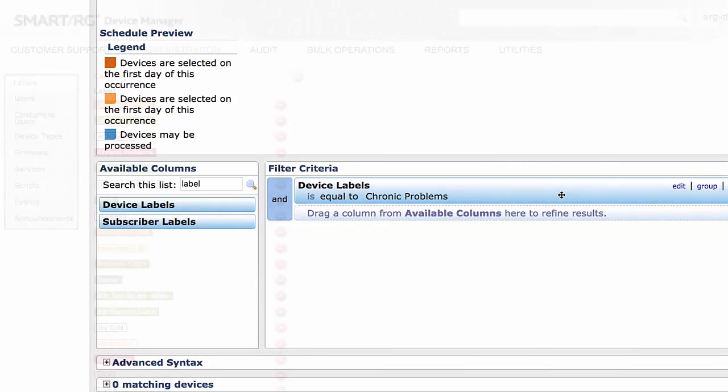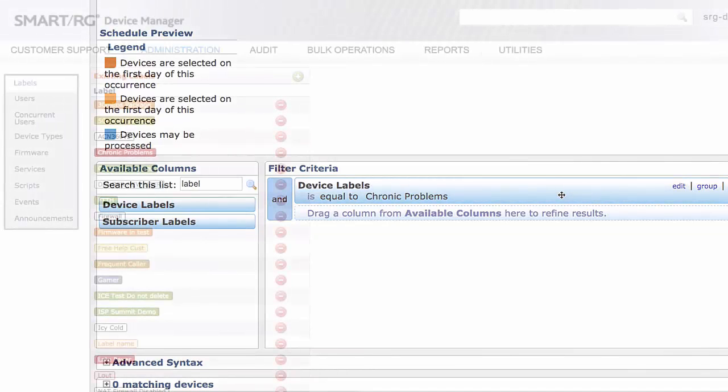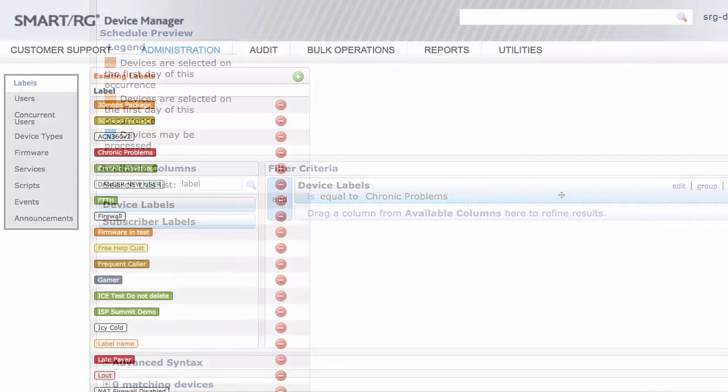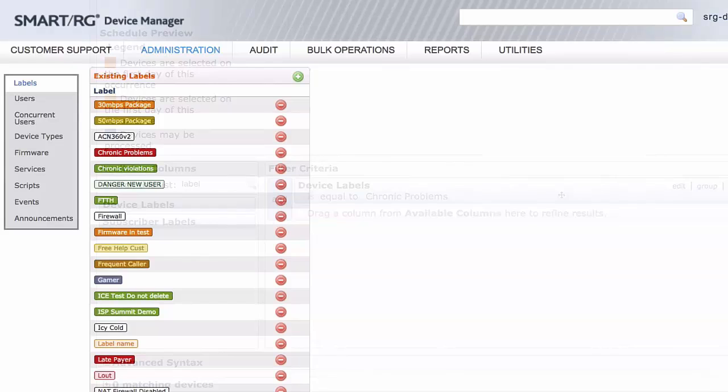Also noteworthy is the OSS-BSS integration avenue, where you may choose to categorize and key off of your subscribers in Device Manager by communities, plan type, or any other sort of label you can think of that creates efficiency for managing your operations. The possibilities are limited only by your imagination.